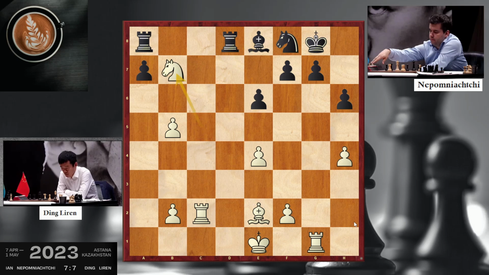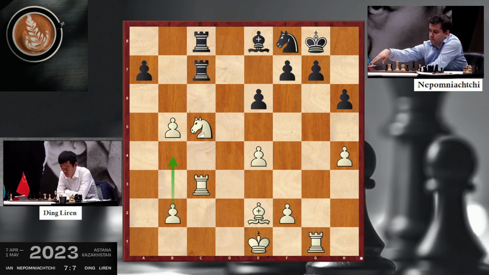And here Knight B7 and Rook D4. In this position, I like Black better. Why is that? You have a very nice structure, while white pawns are all over the board. So Rook C4, an important move. And here in the game, Ding played B4. But a better move was to play Knight B7, and that is B4.